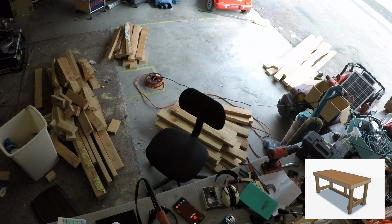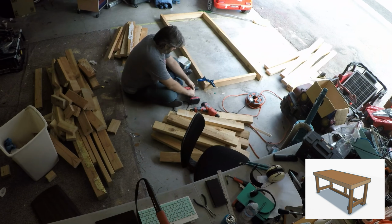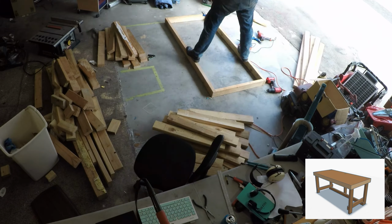But in this case, I didn't have the space to put it anywhere. So I decided to do something that I hadn't had a chance to do in a long time, that I've always wanted to do, and that's build my own workbench.